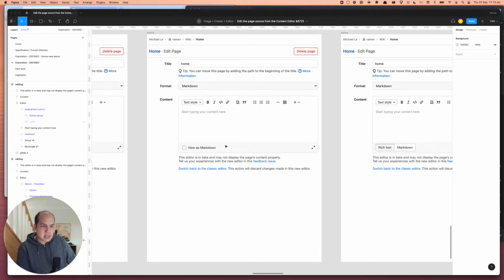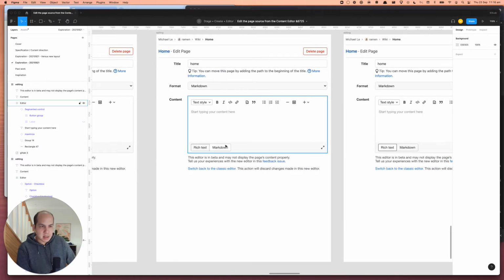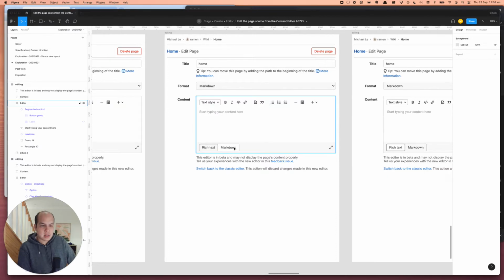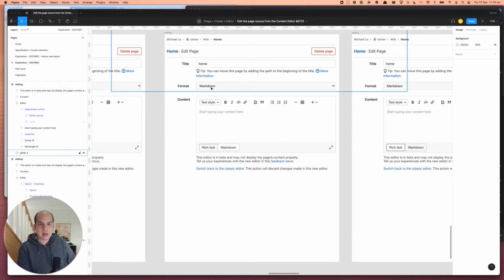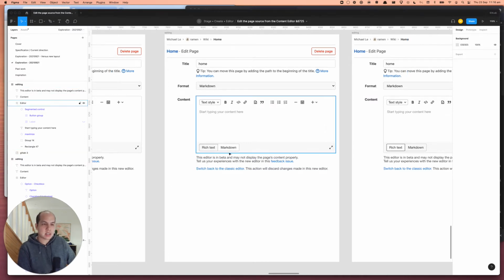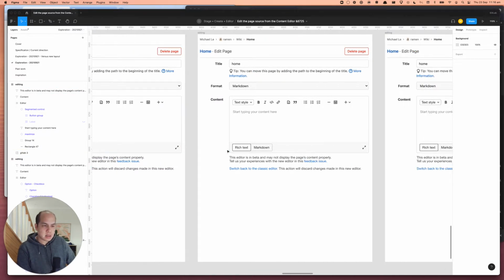Checkbox again, but this time in the gray background. I think the segment control works pretty well for this interaction because you have two options, either rich text or the content editor and Markdown. But I think Markdown is not the right word to use here because the format could be Markdown or AsciiDoc or whatever the user prefers. So we'll probably change the name of that later down.